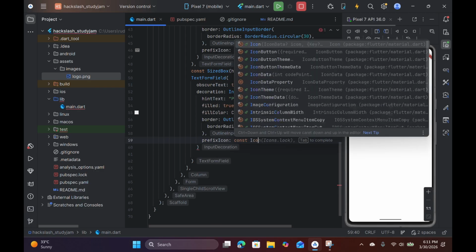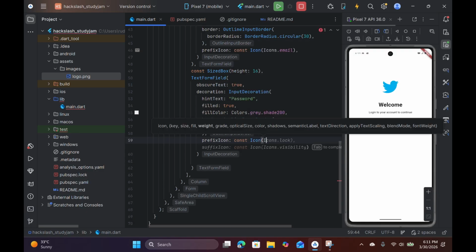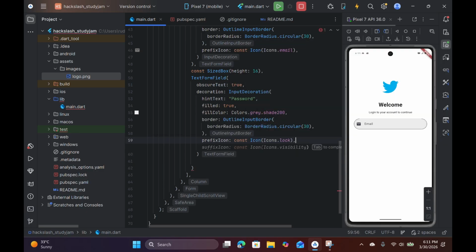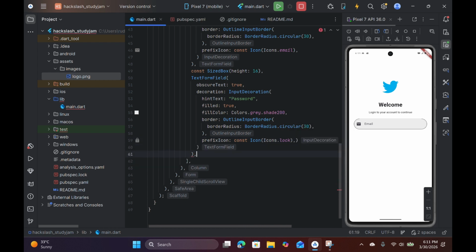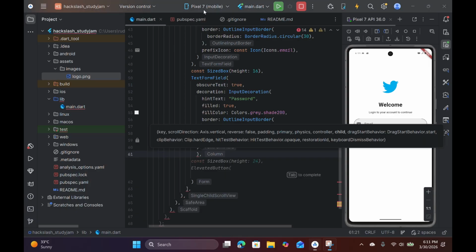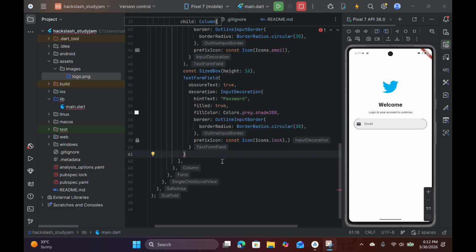Let's define a constant icon. Icons.lock will look good here. Let's see why we are getting an error here. So as you can see, the autofill inserted an extra bracket here. So let's remove it and go on to coding it further.